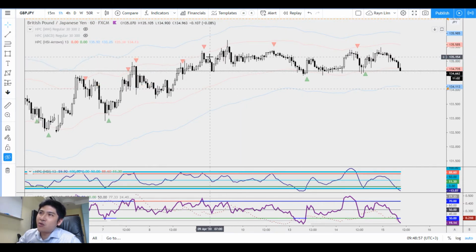So you don't need to check hour by hour because it will not have a drastic move. But every day maybe you check about 3 times, which should be more than enough. Or if you're a bit more hardworking, you can check about 6 times. As the market moves to this level, your trade is still on, but you might just have to shift your target to somewhere over here.